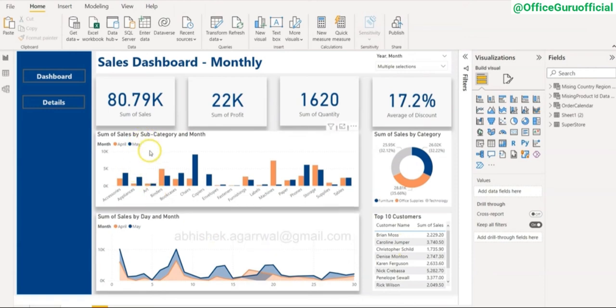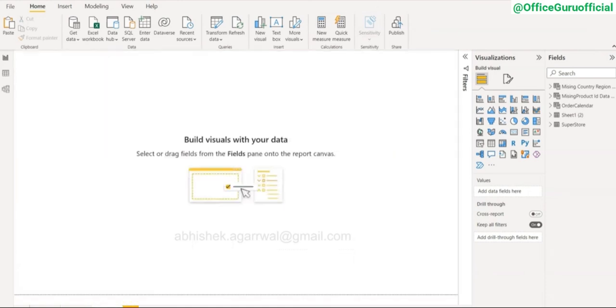The whole idea is I show you not just the KPIs, but everything about the formatting and all, because that plays an important role. When you roll out the dashboard, it becomes easily consumable. So all the background, the color and stuff like that is something we are going to view in this video. All right, so what I'll do is create another page, page number 3. And in this, we will build the visualization step by step. If you are a complete beginner, I will completely hold your hand for everything that I do, from designing the visualization to any calculation to any setting. You will see it right in front of you over here.